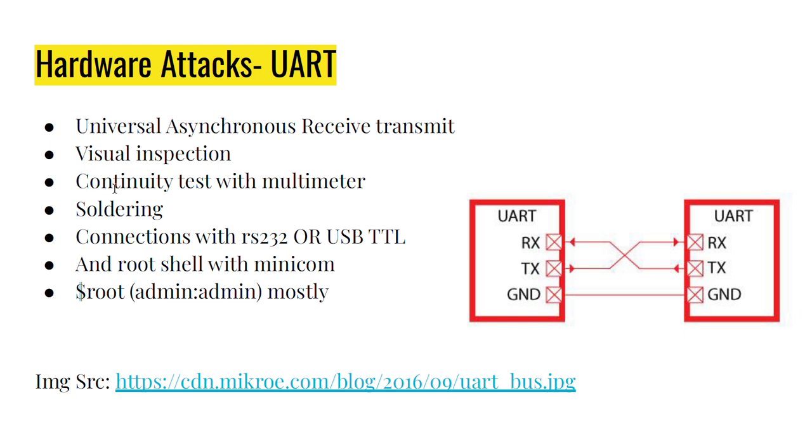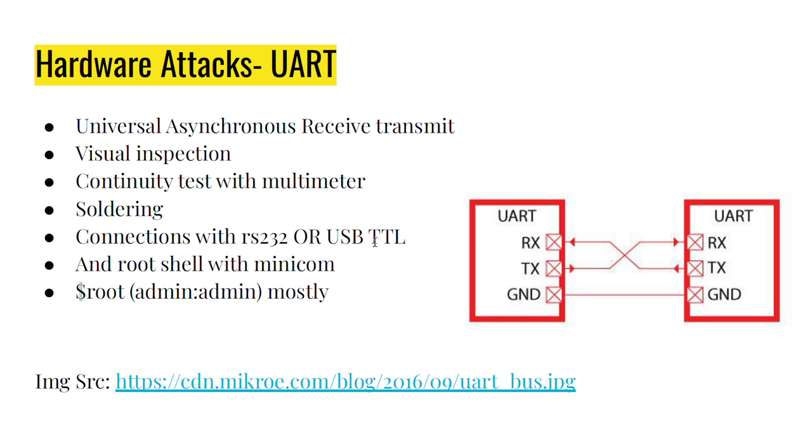We will also be discussing what kind of continuity test with the multimeter can be done to find out which kind of UART is there. It also includes some soldering, because you need to solder those pins with the header pin and make the connections with an RS232 to USB or a USB to TTL connector, which we recently discussed.